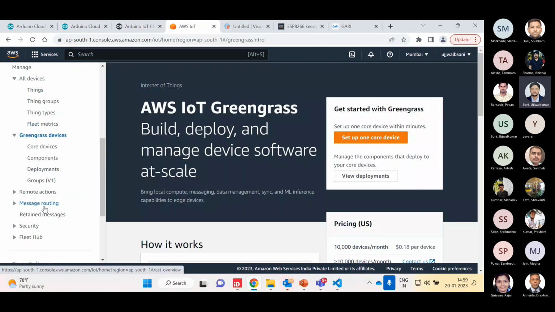Next comes Greengrass. This is a kind of new, enhanced option available in IoT called Greengrass. So this lets you achieve sustainability. Okay. What it does is it allows you to manage multiple devices at scale. It allows you to load firmware on multiple devices. It lets you build and deploy to multiple devices. Okay.